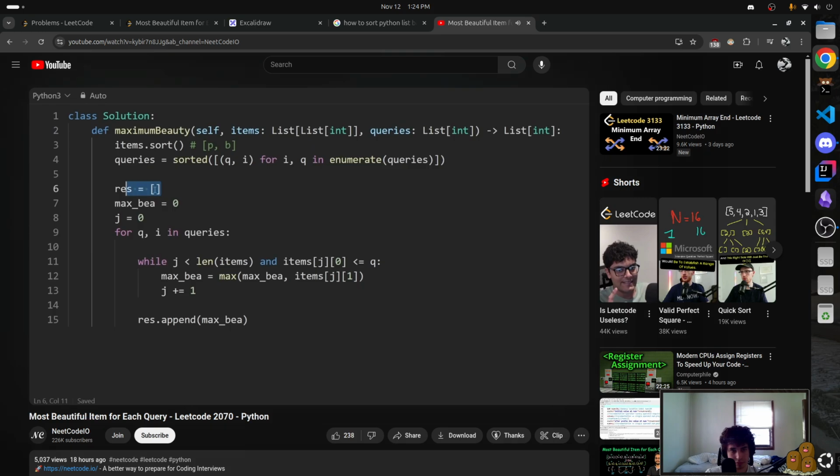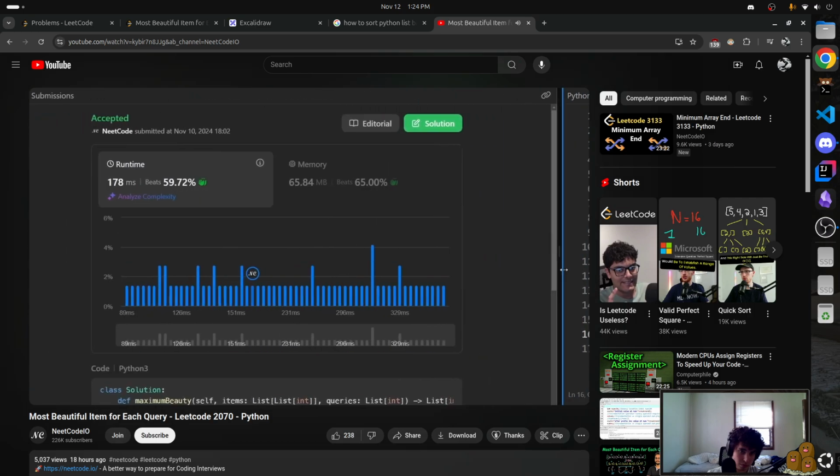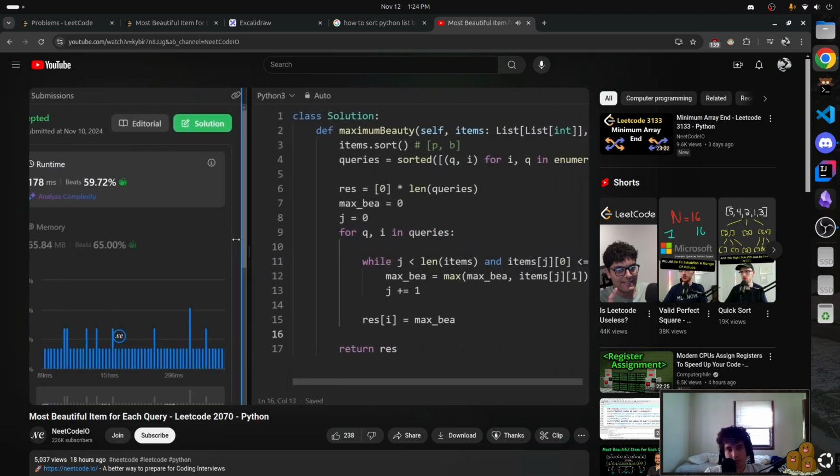So now I'm going to initialize the array like this with all zeros. It's going to be the same length as the queries array. And now we're going to populate the result like this. Result at index i. Index i is the one that represents the current query. This i comes from the original query, which we populated up here. So that's the whole code. Let's go ahead and return the result, hoping I don't have any bugs. And on the left, you can see that it works. It's pretty efficient. This is the most optimal solution.